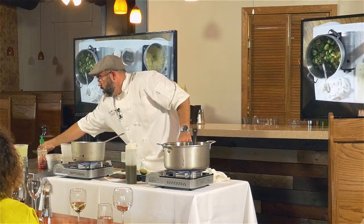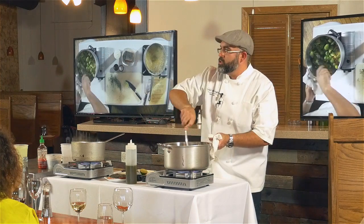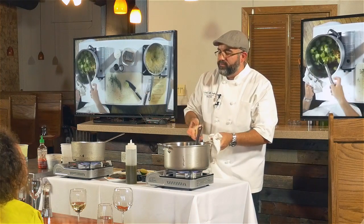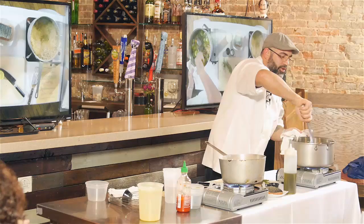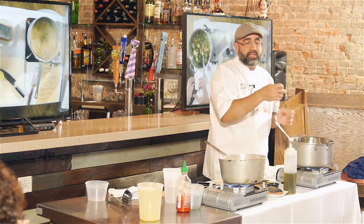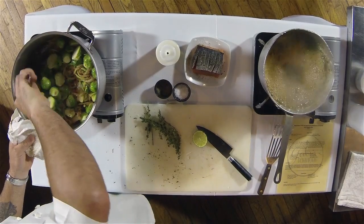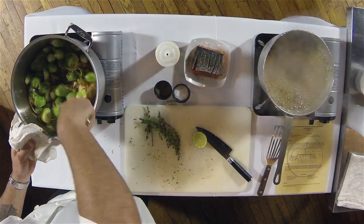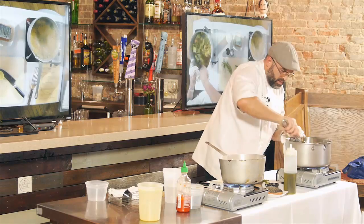Garlic. Why chicken stock instead of any other stock? Well, chicken stock, it's more salty. So I'm using it to actually go inside the Brussels and flavor them internally. And the way I'll do that is I'll put a little bit of chicken stock in and let it cook down, almost to nothing dry. Put a little bit of chicken stock in and let it cook down, so they're just continually soaking up that. And if it was shrimp stock or something like that, it'd be a little bit more sweet. I mean, you could use veal stock. It's a little bit expensive for my taste to use for Brussels sprouts. But chicken stock is just more natural.